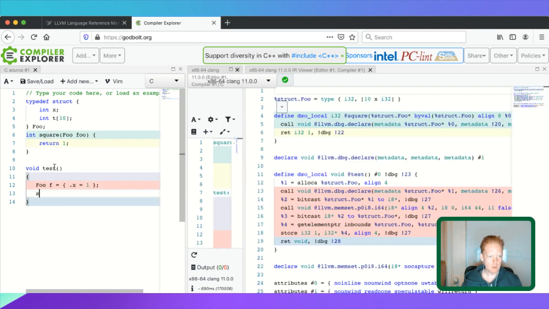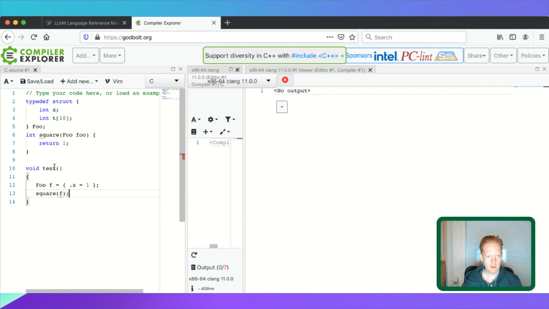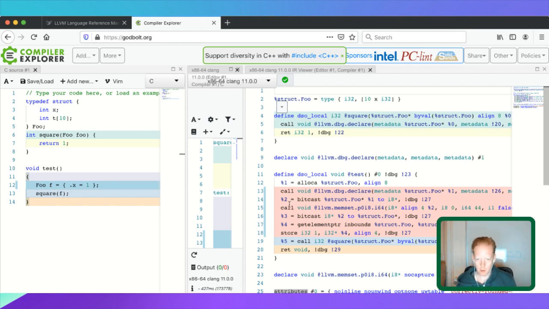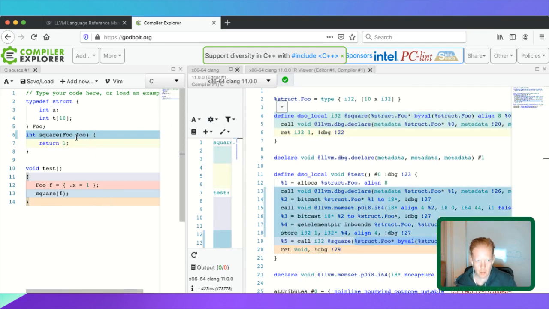And then I want to do square f, right? Now, as long as we get something. Okay, so what we see here is that we're going to create this foo, but then we send it by value, even though it looks like we sent it by copy, right?